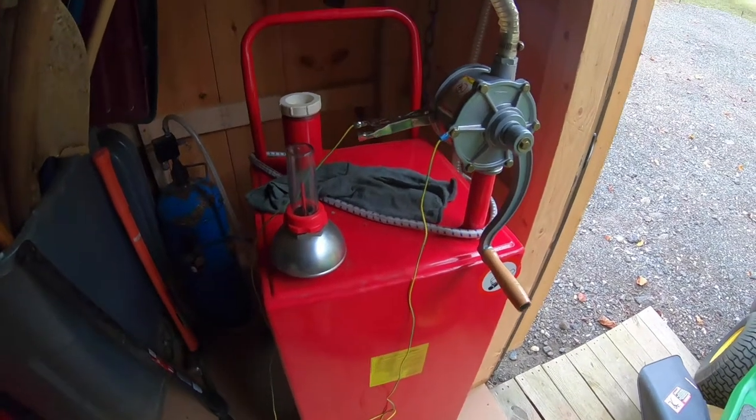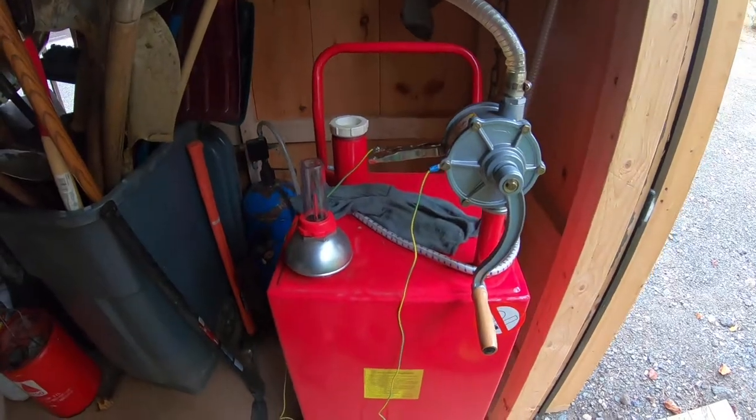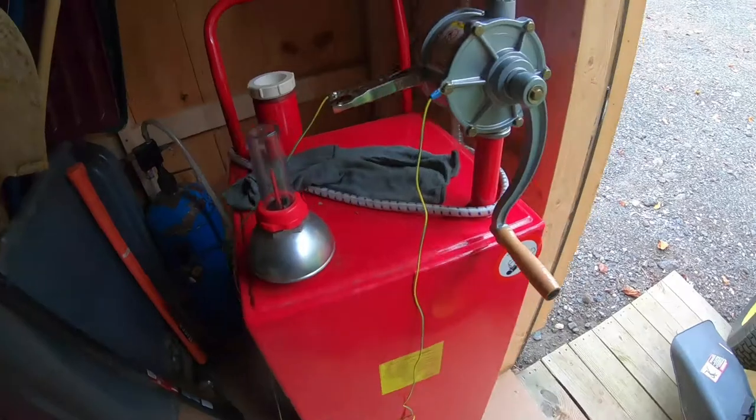So if you're watching this video, you've probably got one of these 30-gallon gas cans. This one's an Arxen. I bought it on Amazon. And, you know, nice caddy. The wheels are a little wonky, but it does the job.